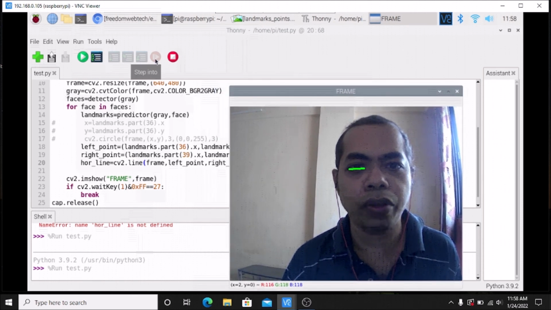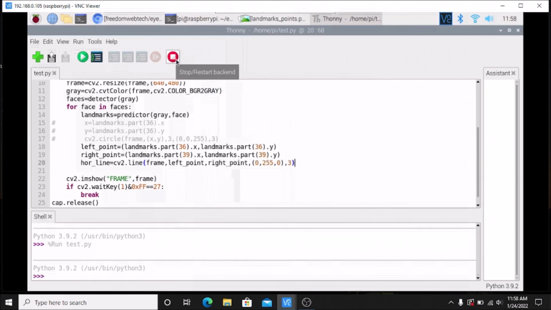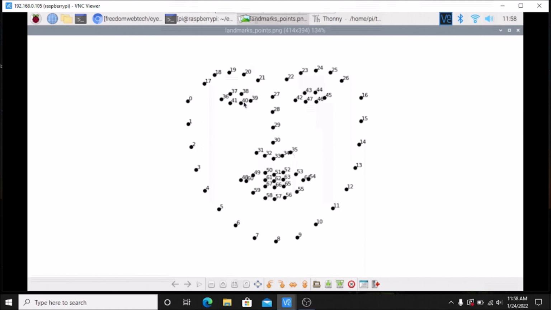Now, as I told you, we want to draw the vertical line, in between 37, 38 and 41, 40, means the vertical line. For that we need the point in between 37 and 38, 41 and 40. Then we can draw the vertical line. So how to get the point in between 37 and 38 and in between 41 and 40?